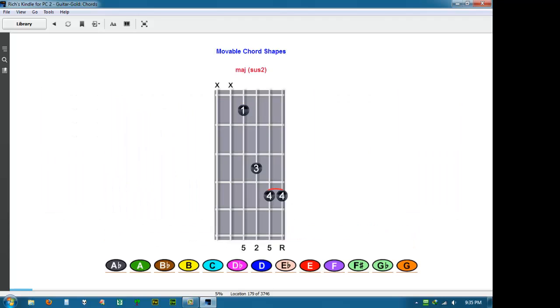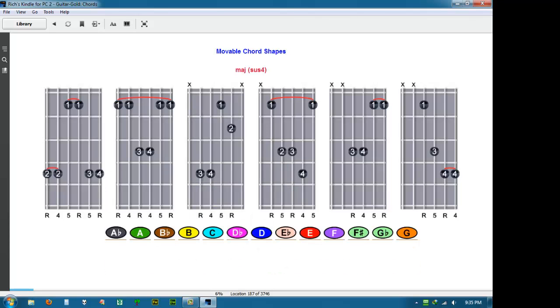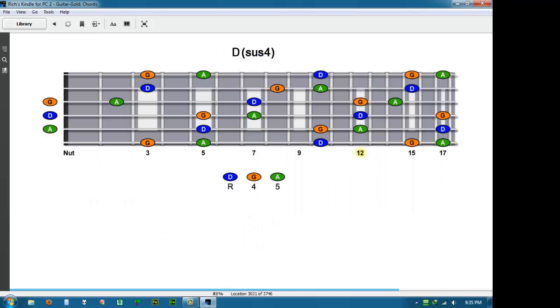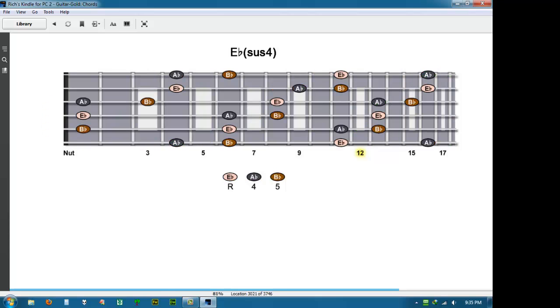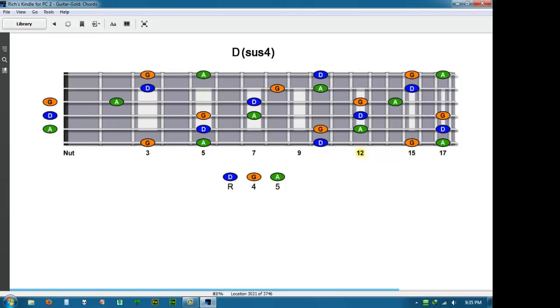And as you get into the sus4, same thing. These are all the sus4s. What's a D sus4? Those are the notes in a D sus4. It shows you the interval and the notes. You can also create your own voicings. If you want to get experimental, then go ahead and find your own voicings. You might see something that I haven't written down, or you might want to try something different using open strings and some stretchier voicings, whatever you want.